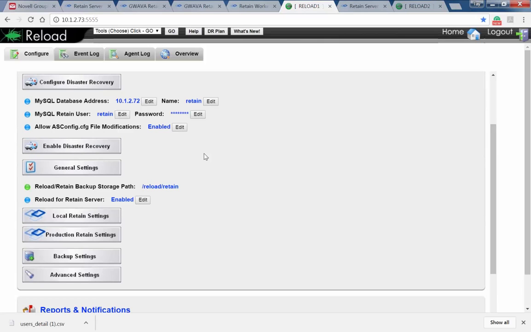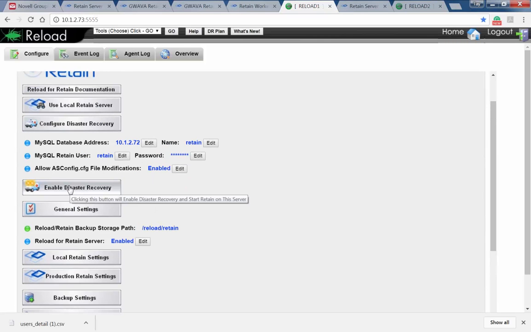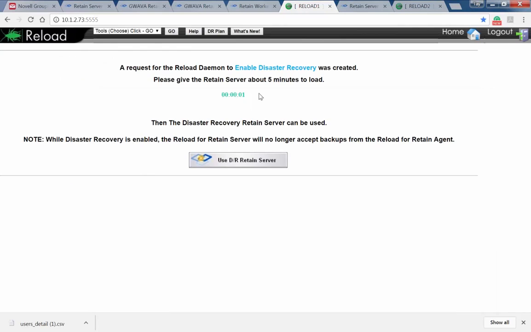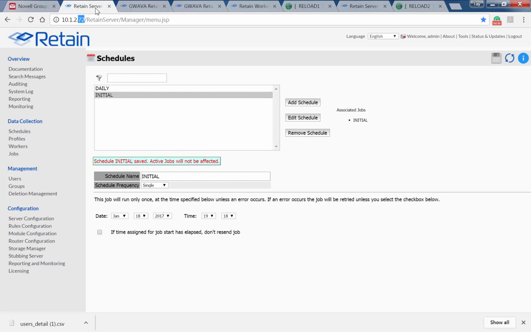Okay, so anyways, let's show you push button disaster recovery here. Here's all that I need to do to enable disaster recovery. I click a button and then it has a little counter. It says, wait for about 5 minutes for the retain server to load. And again, this is a retain instance that's running on my reload server. So I could completely annihilate this instance of the retain server.